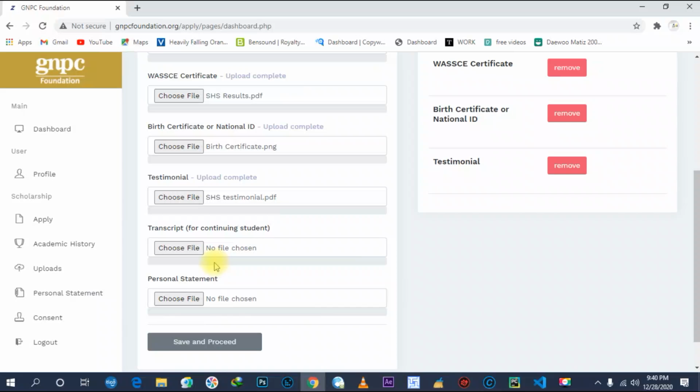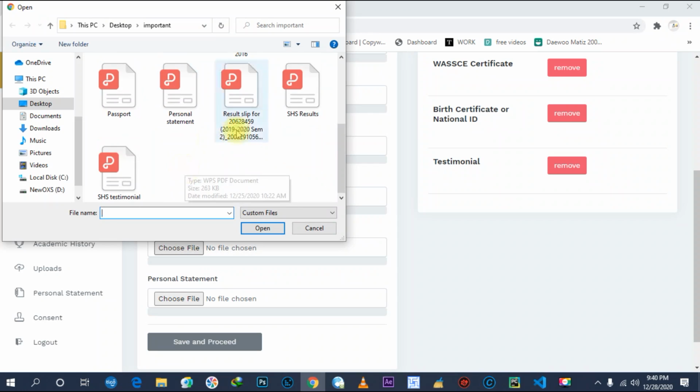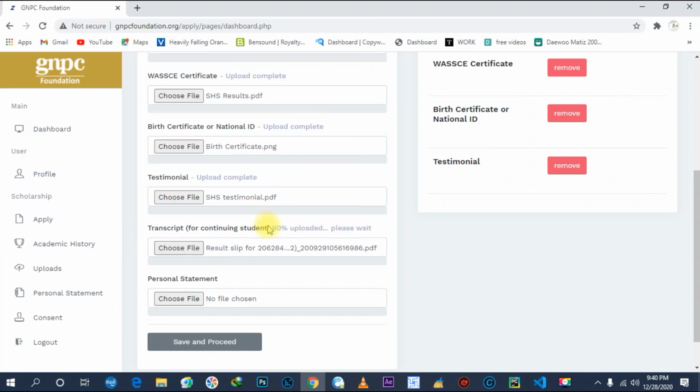That's the semester results, the current one. Results slip 4. Transcript successfully added.